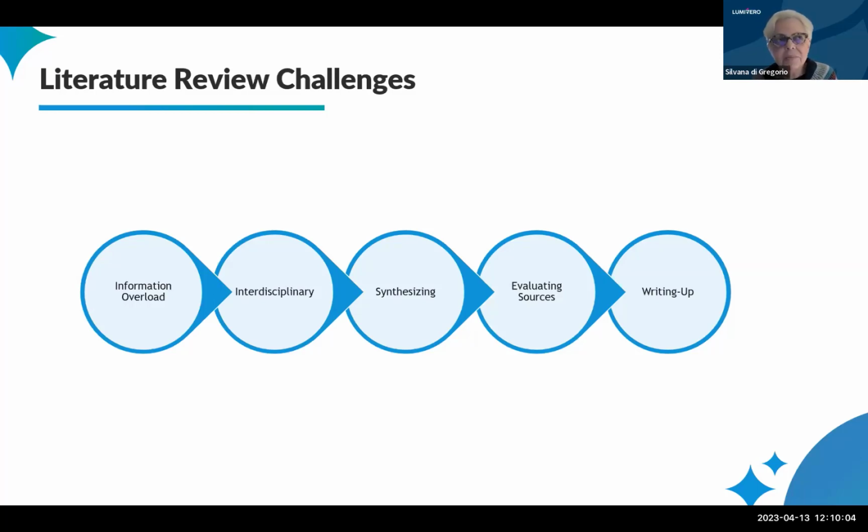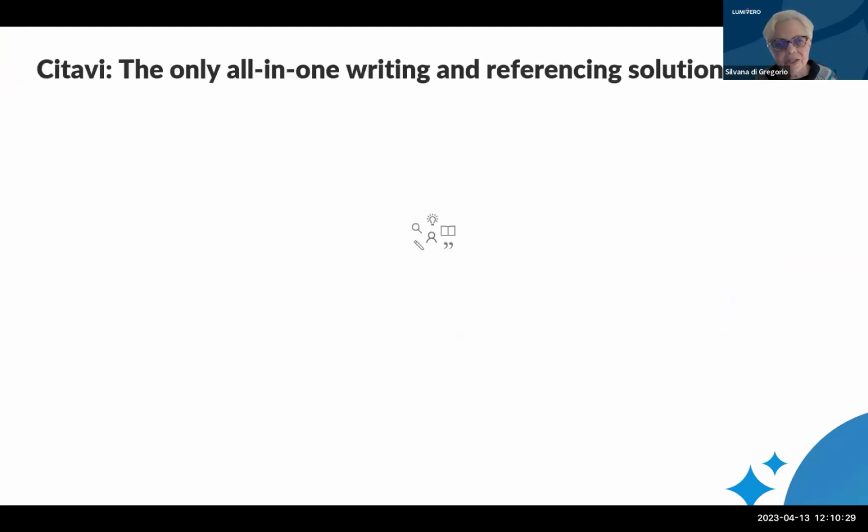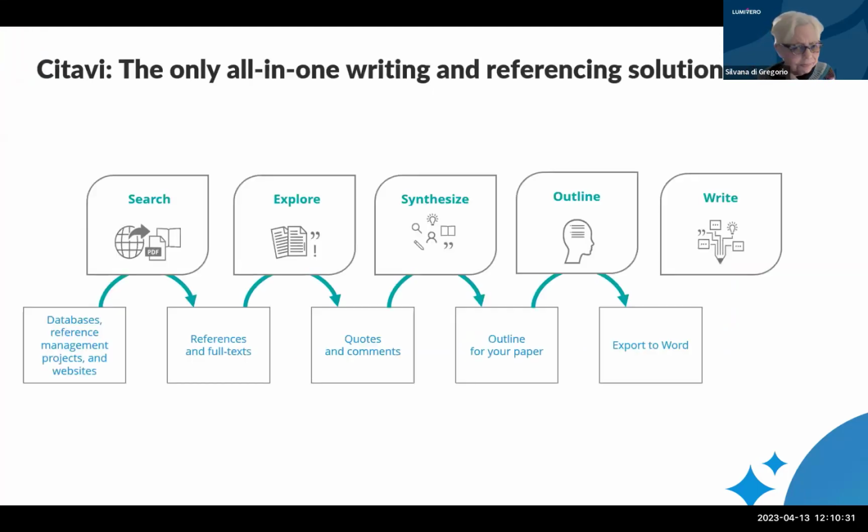But also being able to organize the literature into a structure that just makes it a lot easier for you to see what you have is a challenge. And of course, there's the whole issue about writing up, putting it all together in a coherent argument. So that's sort of the challenges that I think most of us face when working with literature. So if we can go on to the next slide.